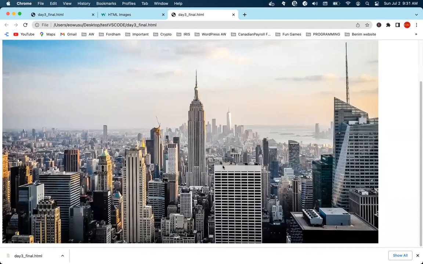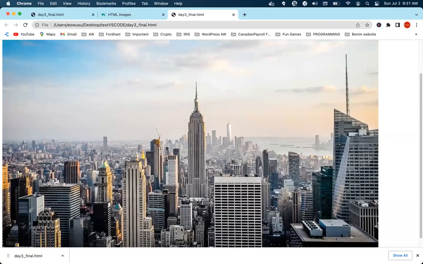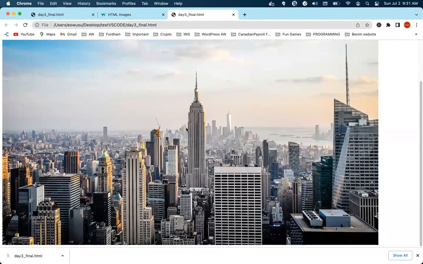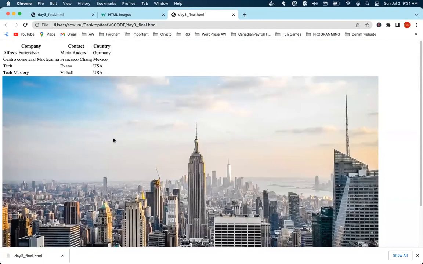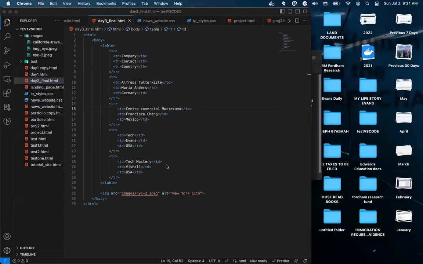So we do a lot with images as far as web pages are concerned. You always put a new image on the page, and we're gonna use CSS to make this image very beautiful. And you may want this to be a background image to some element on the page. We're going to do all that pretty soon. Maybe not today, but maybe in the next lesson. So that is all about the image tag, actually.